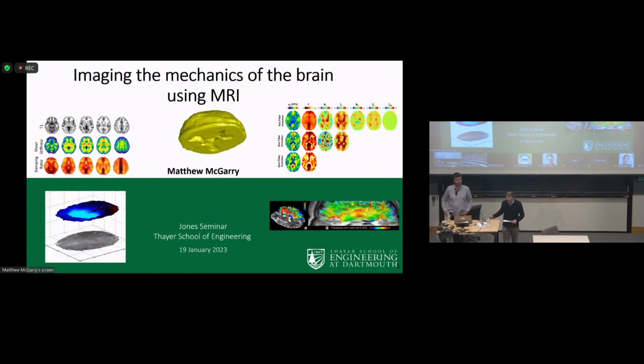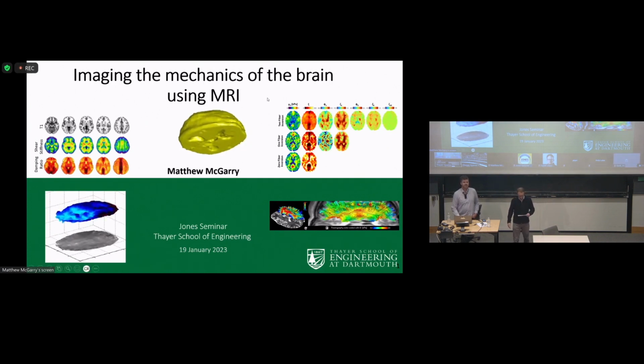It's my pleasure to introduce Professor McGarry as our Jones Seminar speaker. Matt is an assistant professor of engineering at the Thayer School, and his research program has been dedicated for many years to improving diagnostic medicine by non-invasively imaging the mechanical properties of tissue. He's been in the field for close to 20 years, maybe over 20 years.